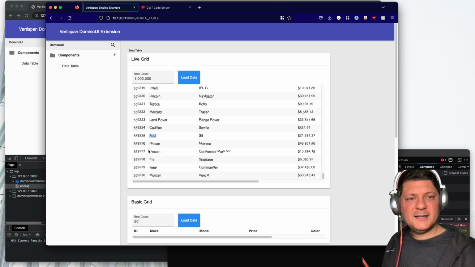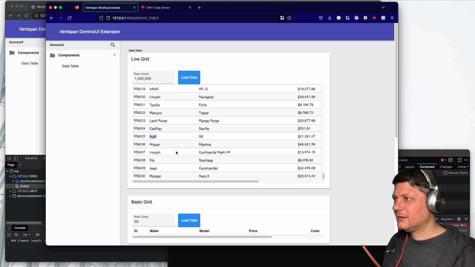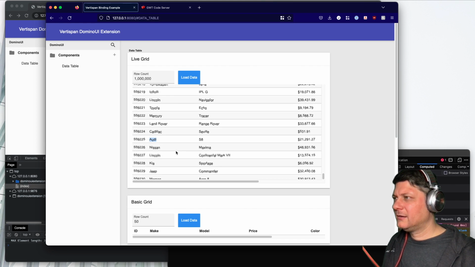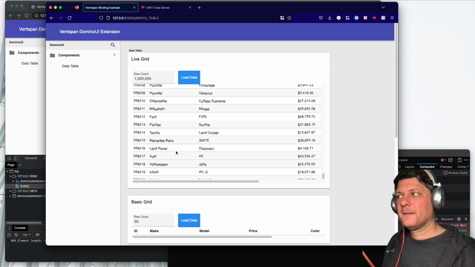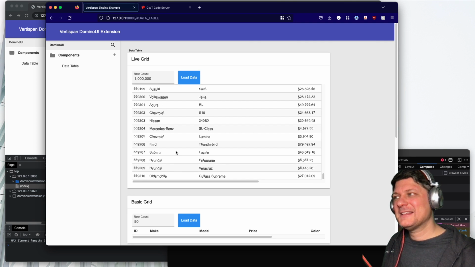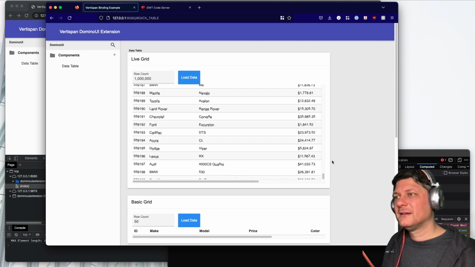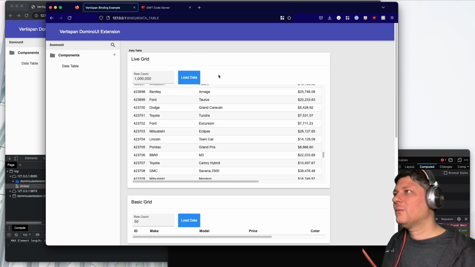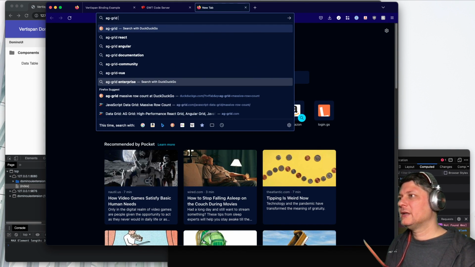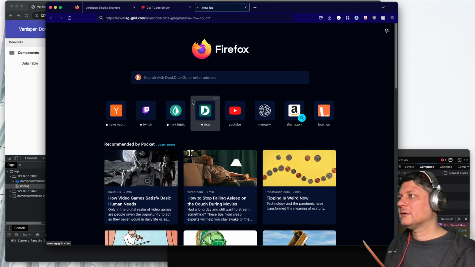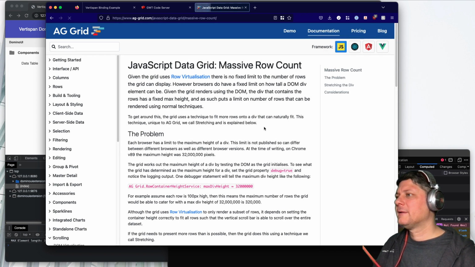Have you ever seen anything like this? Can Firefox just literally not render anything that's that far down in a view? So if I go to AG Grid, massive row count, that one right there.